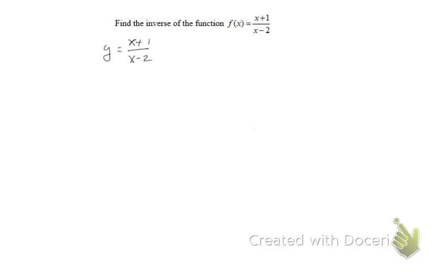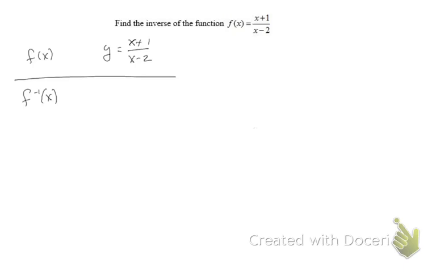And from here, what I really want to remember is that when I go between a function and its inverse, everything with respect to domain and range will switch places. So for us, what that means is up here, if I'm talking about f of x, when I want to start talking about f inverse of x, all I have to do is interchange x with y and y with x. Everything with respect to domain and range will switch places.